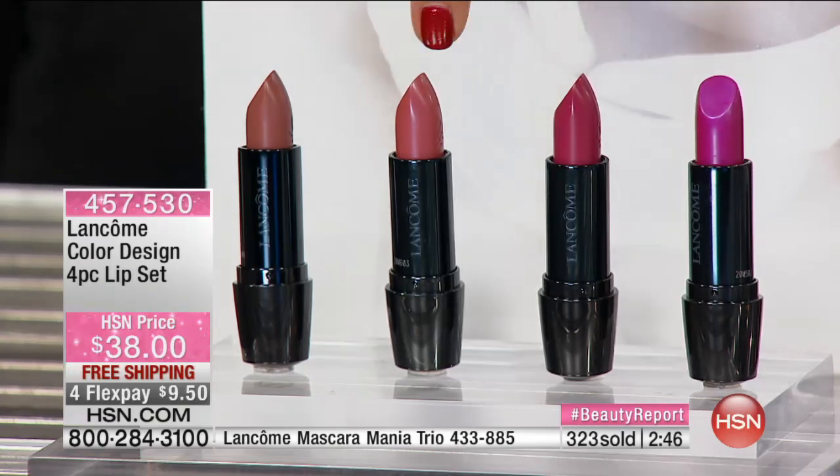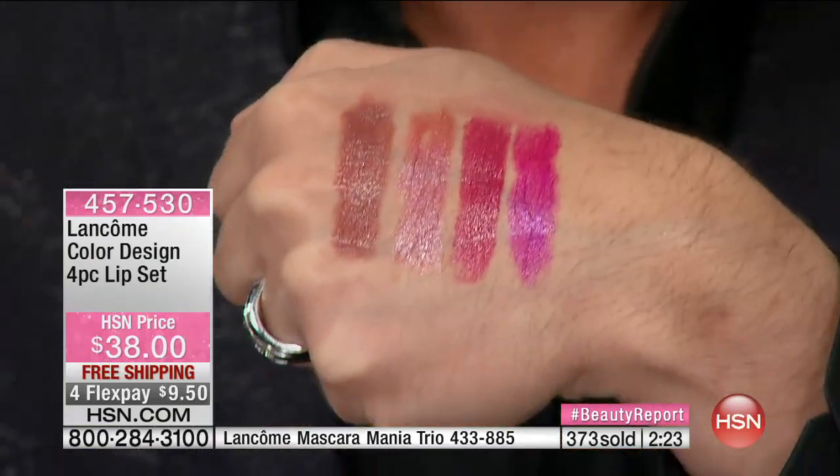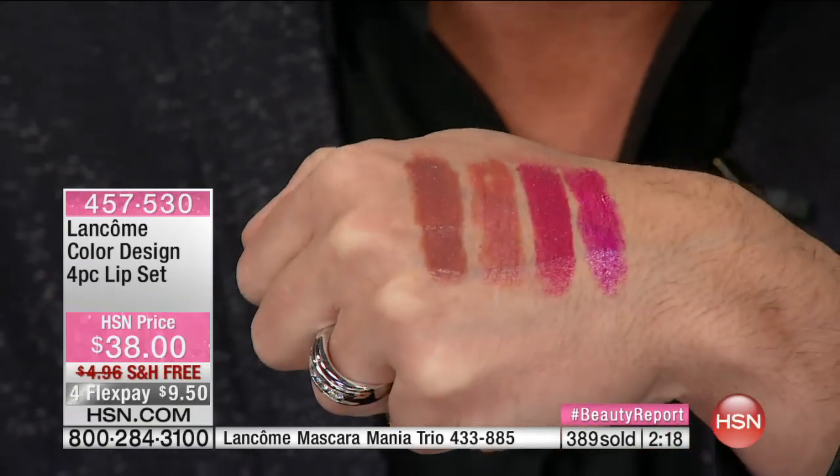Those are so hard to find even at the counter, because this is their number one. This Color Design is their number one selling lip, and it's because it has so much texture to it. It feels great on your lips. It's cushiony, soft. You get that soothing comfort for your lips, but it's that indulgent color. So if you've been looking for some color for your lips but you're scared of color, these are the way to go for every day. You've got these beautiful colors, and then when you want to amp it up for night, put the fuchsia on. You will not regret this. These are so fun and so wearable, and so on trend for the season.